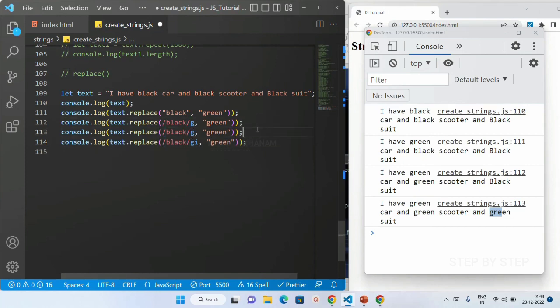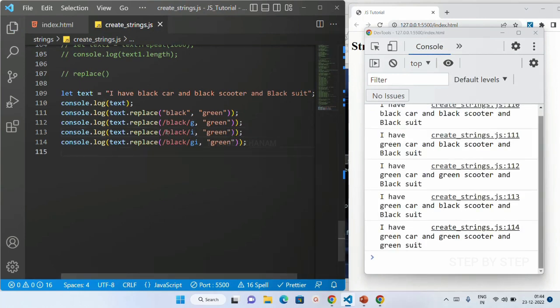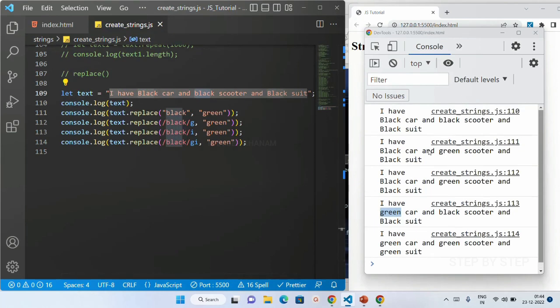And if I just write here, I will remove this. I will save this one. Now if I write here case insensitive, you can see here I'm having it. The first match can be black, BLACK, whatever, it is going to be replaced with green color. Now if I just write here capital B, but here I have given black, I will save this. You can see the first match will be matched if I write here i. But when I write black for this normal replace, this is not getting matched, but the second one will be matched. So in this second result, only the second will be changed.